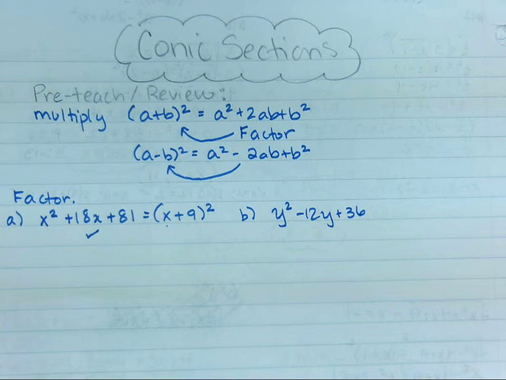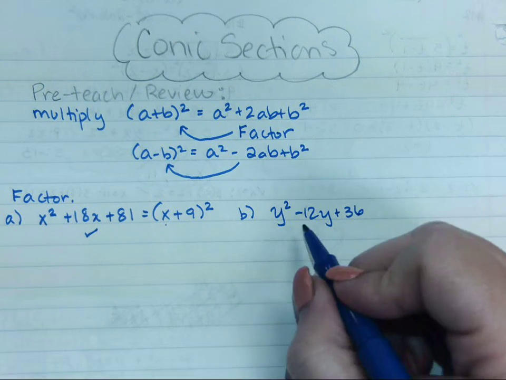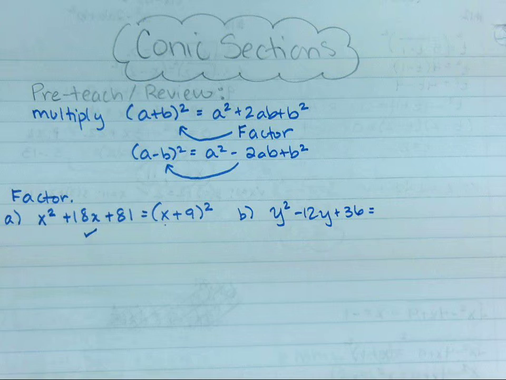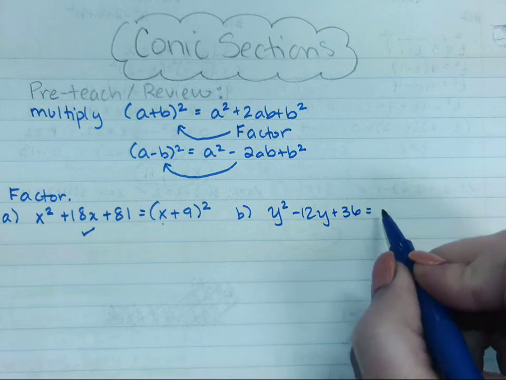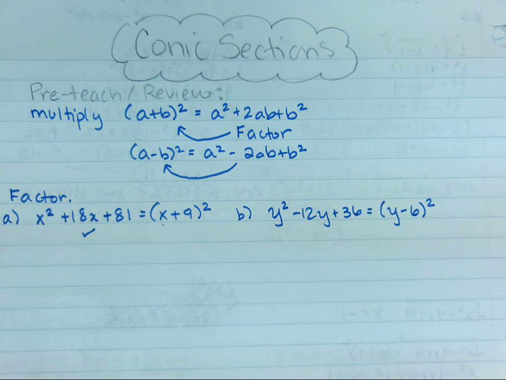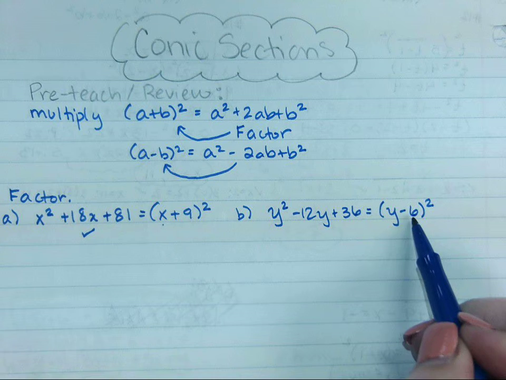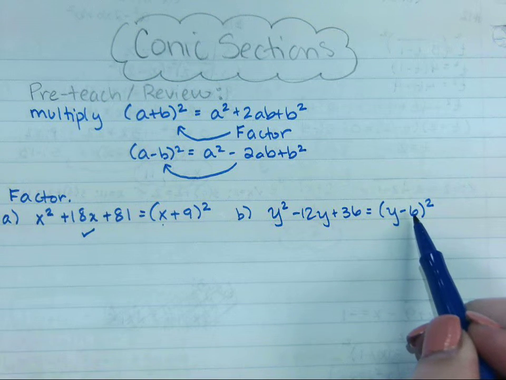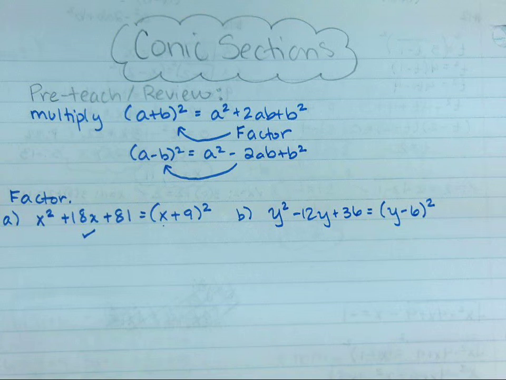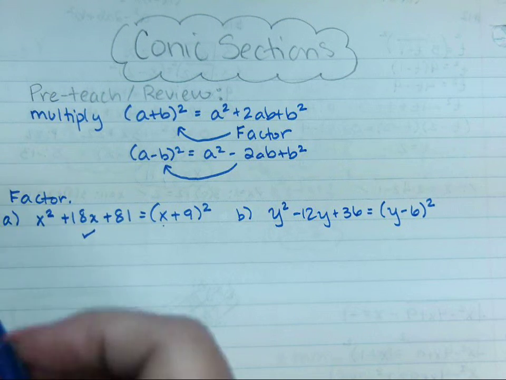And so like y squared minus 12y plus 36. Because there's a minus sign in here, now it's going to follow the pattern of the one with the subtraction sign. And so I'm just going to take the square root of 36 and see, is that true? And so again, if I multiply 2 times 6, or sorry, negative 2 times 6, I get that middle term. So this is really what you're checking, is you're trying to be sure that it works this way.